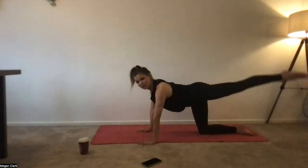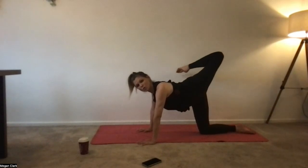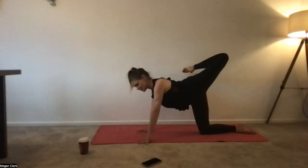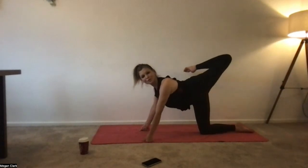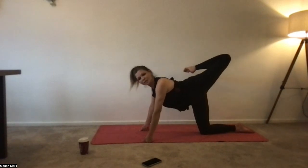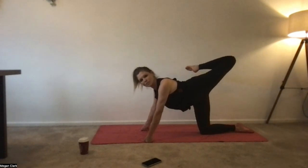We're just going to keep the right foot up. We're going to bend the knee. We're going to reach the toes over a little bit more towards the left. It's a little bit of a twist. We're opening the body towards the right side as the toes move towards the left. Just breathing. Now the hands here, or if it feels more comfortable, come up onto a fist. That's fine too. Just breathing, just trying to open the hips here. A little bit of a twist as we move the knee back. Three, two, and one. Beautiful.